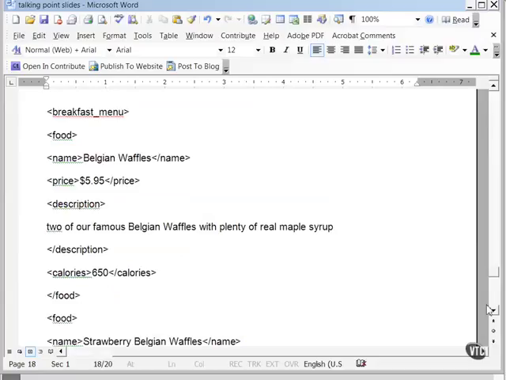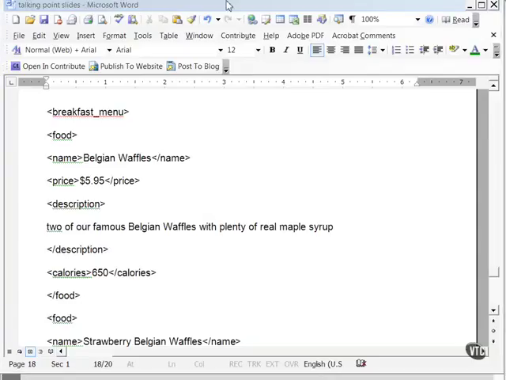Now, generally, a single set of XML data is known as an XML document. In XML format, data is organized into elements using a hierarchical structure. In this menu example, these elements included food items, and for each food item, the name, price, calories, and a description. Now, every XML document has a single element as the top level or the main item. In this example, this is the breakfast menu tag, as I mentioned previously. Inside this root element, there may be a single piece of information, although there are more likely to be other elements which in turn contain other elements and so forth.